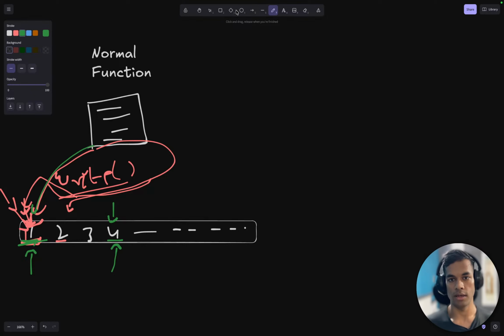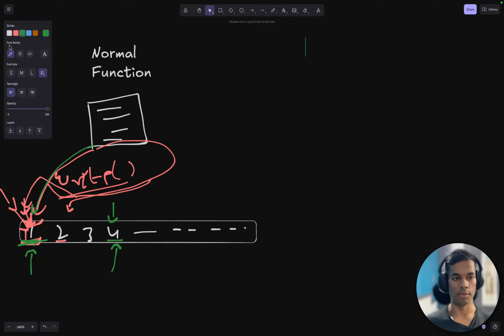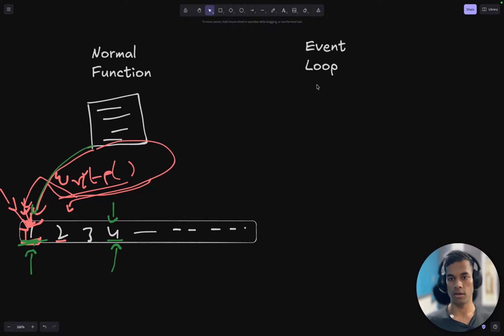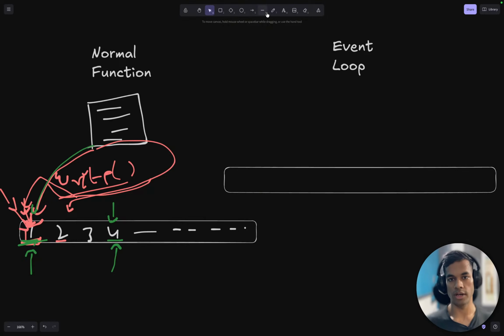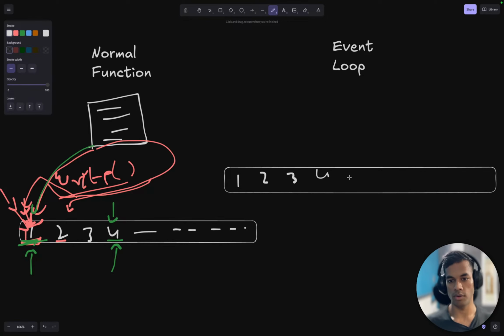So in an event loop, this is what happens. Like, this is what I think happens, my interpretation. In an event loop, we have again a bunch of sockets, a list of sockets, 1, 2, 3, 4, dot, dot, dot.